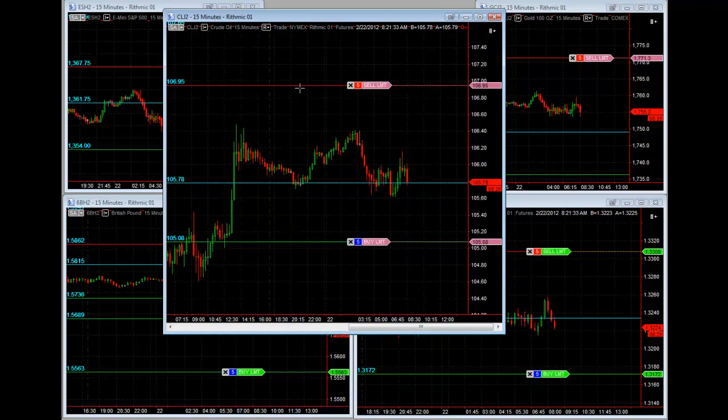Now, that doesn't mean that you take a short position each and every time it hits 106.95 today. If it goes up and hits 106.95 and then comes back down to say 106.40 in theory, and then pushes back up again, the second time it hits that 106.95, it can do the same thing and bounce back down, but you lose the likelihood of it happening a second time. It's a moderate risk trade the first time it hits this level. The second time it hits the level, you're increasing the risk on that short position.